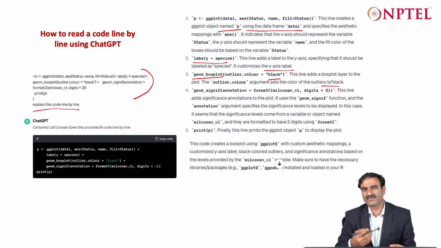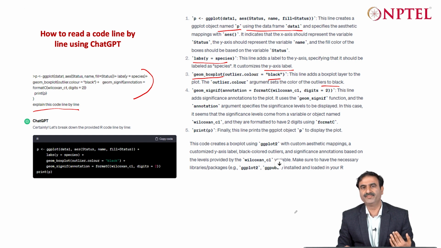So basically what I described earlier, ChatGPT also gives a point-wise description of each and everything that was going on in the plot, and that can be very helpful when you are dealing with any code. That could be a Linux script or a Perl script or a Python script. Okay, you may decide to give the entire code, or some part of it, or a small part of the code, depending upon your requirement.